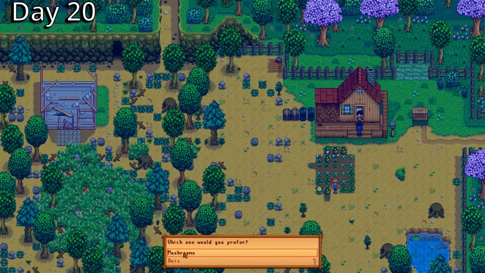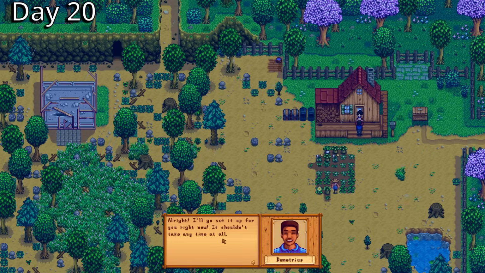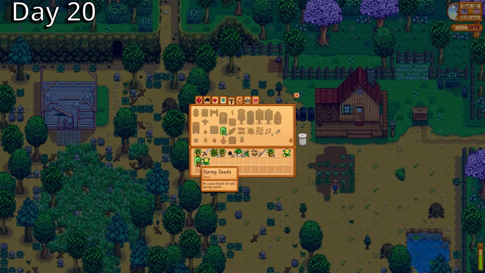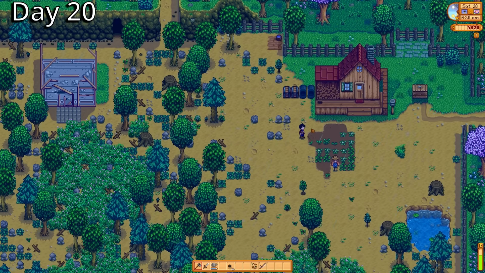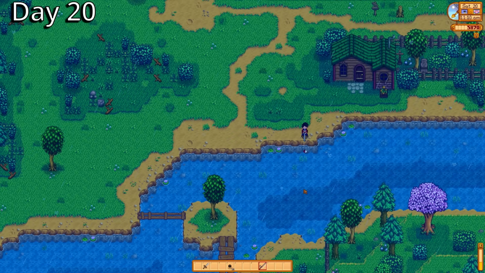Demetrius ambushes me at 7 a.m. in the rain about planting mushrooms in our cave, and I sleepily agree. I harvest a few of the plants that were grown from the wild seeds, and then I craft 50 more to be able to plant. There will be some heartbreak over this eventually, but for now, I just happily plant them. And then I head to fish for a few hours to enjoy the rain.